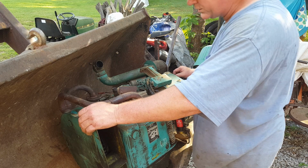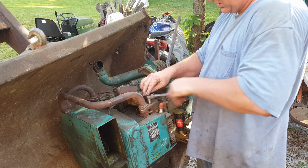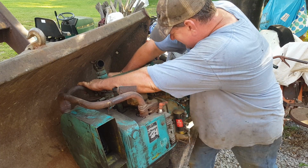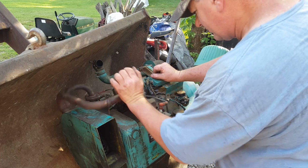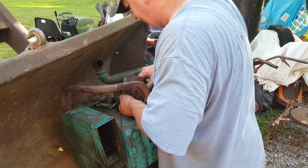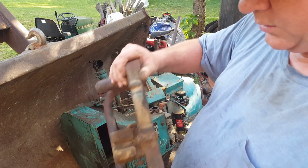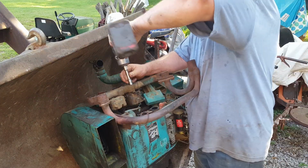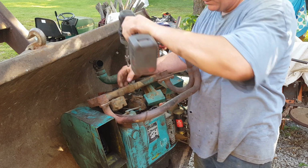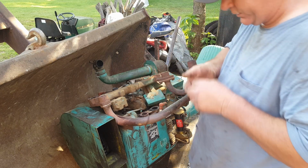Well, there ain't but two bolts, so I guess let's go ahead and take it off. Oh yeah! Man, that was tight. Oops, got a spring, got a spring. Oops, got a wire, got a little wire. All right, let's get the whole carburetor off. Both of those were really, really loose. That might have been the problem. They've had a vacuum leak right there at the base of the carburetor.